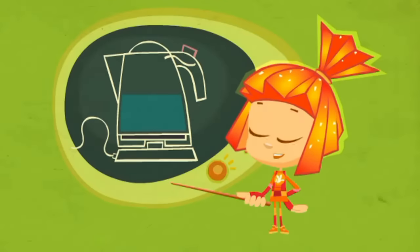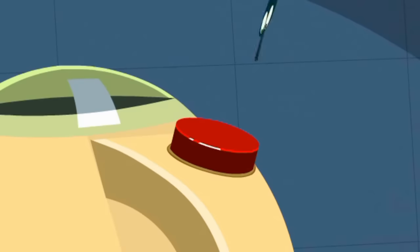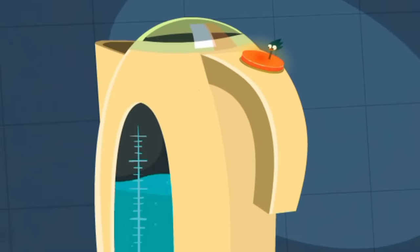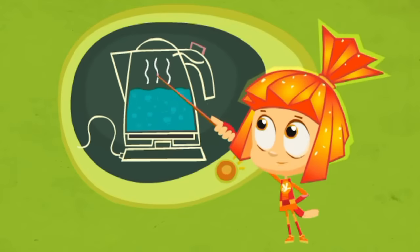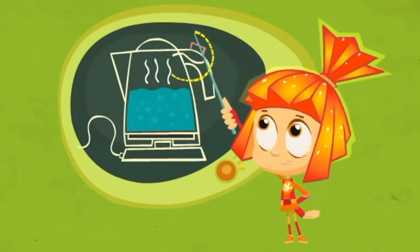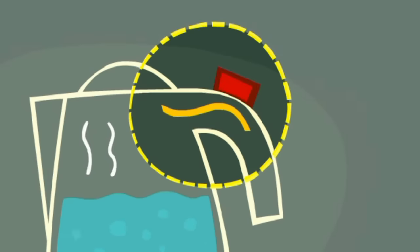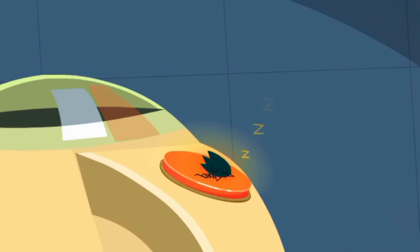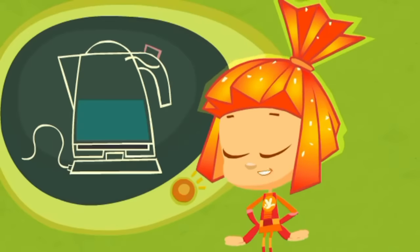Inside of an electric kettle, there's a heater hidden underneath its bottom. When you turn on the kettle, the heater warms up the water until it boils. And the boiling water gives off steam that heats up a special metal plate at the top of the kettle. The heat causes the metal plate to bend, and that turns off the switch. So you could say that an electric kettle feels when the water's boiling.